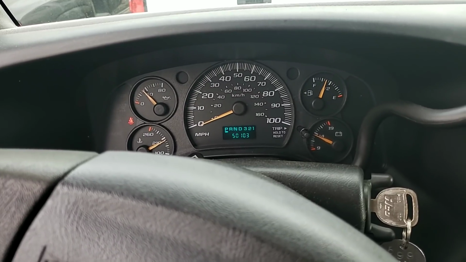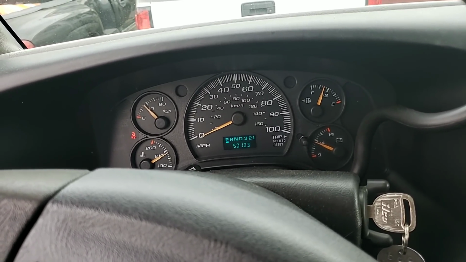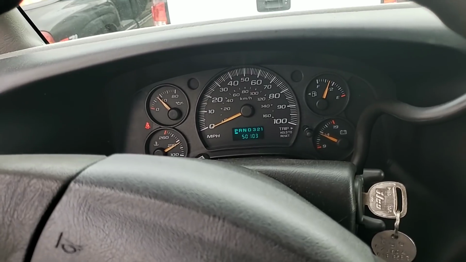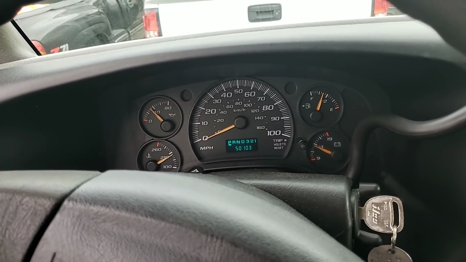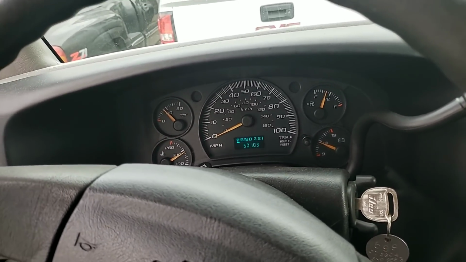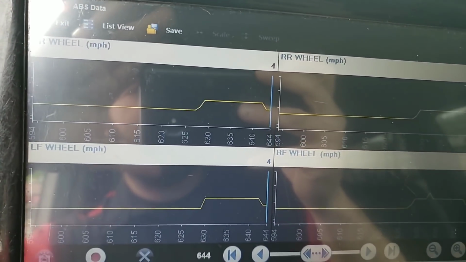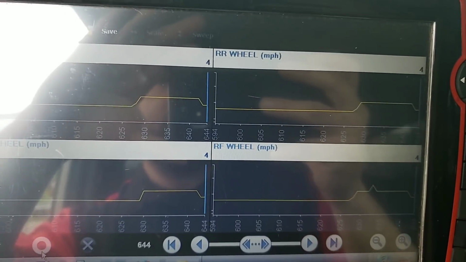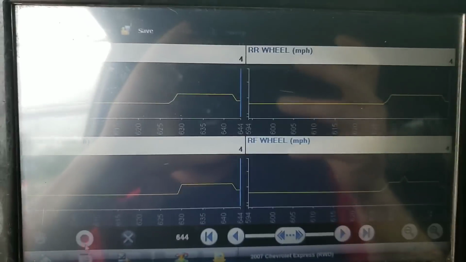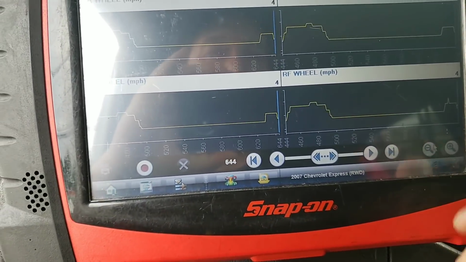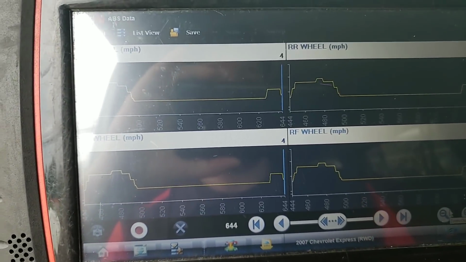Guys, want to guess what kind of car I'm working on? 2007 Chevy Express. Alright, got cold in there. When you accelerate, the traction light will come on up in the top right hand corner. That's the easy part. So, quickly I take it out there for a ride. And do you see it? I hope so.